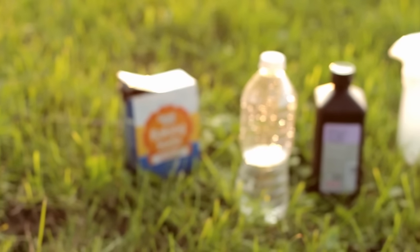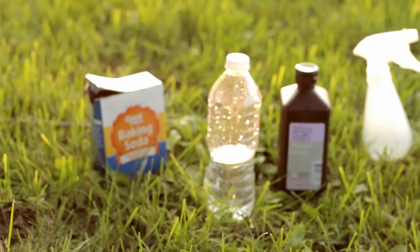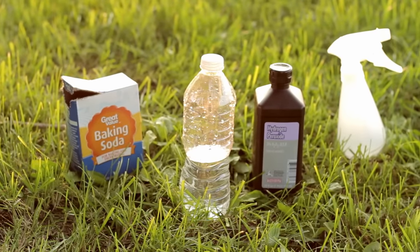You want a 16-ounce container of hydrogen peroxide. You want a gallon of distilled water, which costs about 78 cents — you're not going to use much of it, and you can actually save the rest for drinking while you're out hunting. You'll need some baking soda, which you can get for 58 cents, and then the spray bottle we used was only 75 cents. You'll also need a container to mix it in — a two-liter bottle works great. We actually just dug one out of the trash, so it didn't cost us anything. Make sure you rinse the two-liter out first. With everything all together it cost us about three dollars, and it really saved us, so I'd highly recommend you try it.